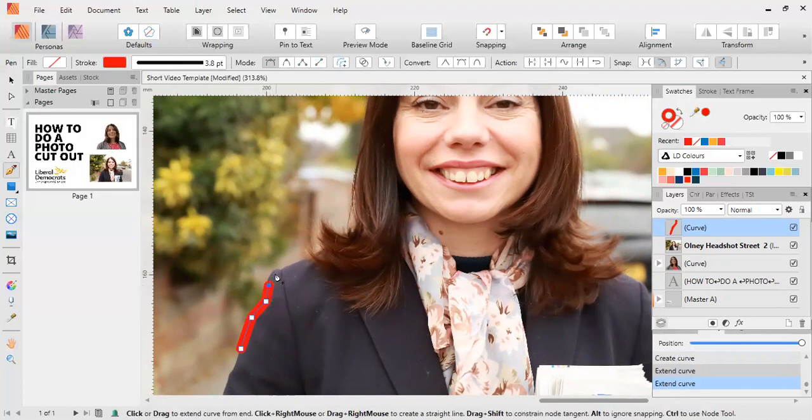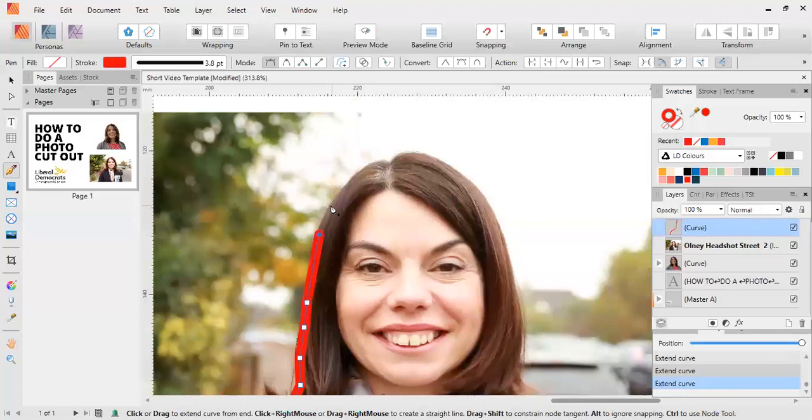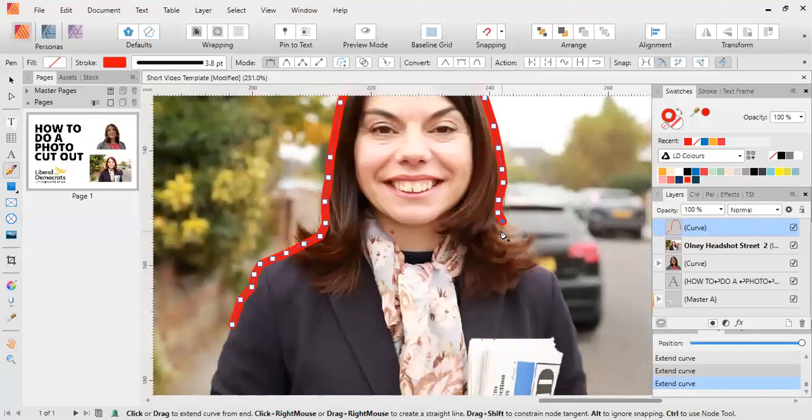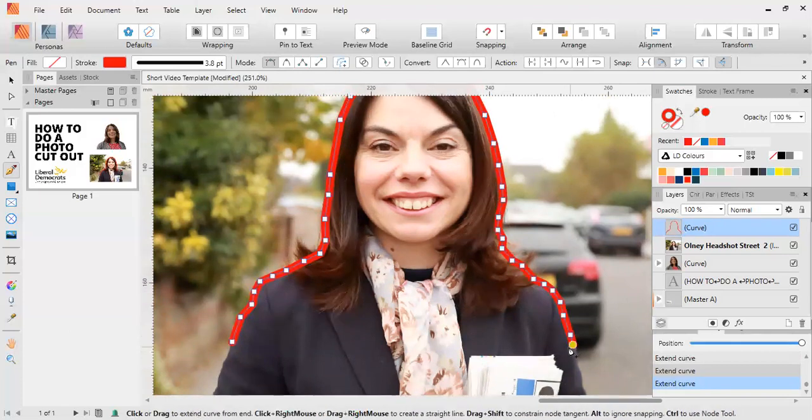And if I just keep clicking, I'll do it very roughly in this example, but if I just keep clicking round the image here and around the top of the head, what I'm doing is I'm drawing a shape that is the shape of the cutout we want of this photo. Okay, and don't worry too much about bits of hair that are flicking out there because you can tidy that up later. Okay, if I then hold down Shift at this point, you'll see a yellow line appears because it's letting me join it up in a straight line across the page.